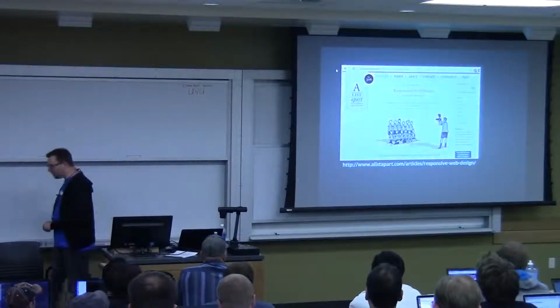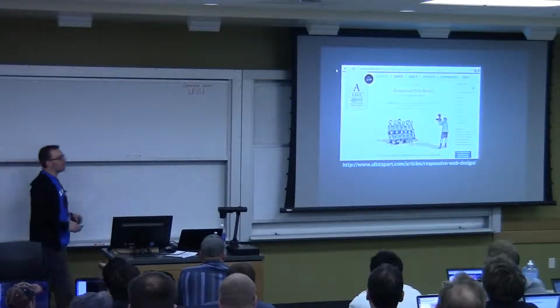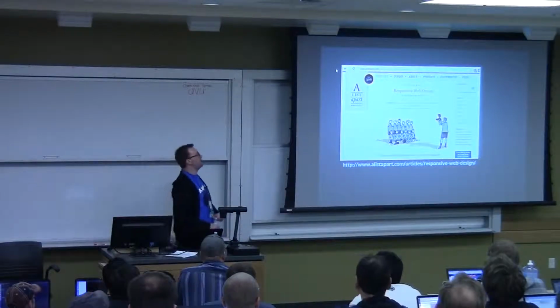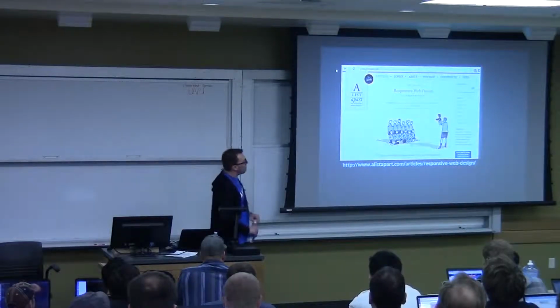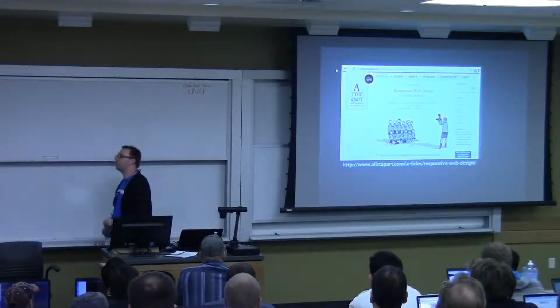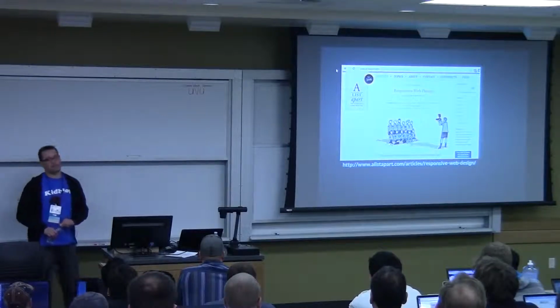This article, written by Ethan Marcotte, that came out in May of 2010, was the first time the term responsive was used to describe the web design and development techniques that we're going to talk about today. I remember reading this article and thinking to myself that, one, how had we never thought of this before? But two, this guy's way smarter than I am. And three, I can't wait to try this stuff.